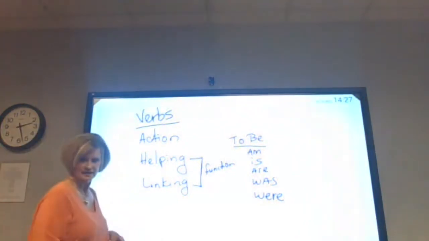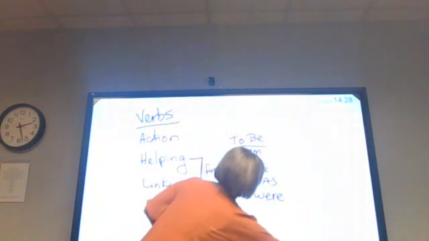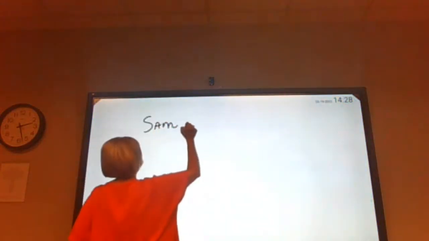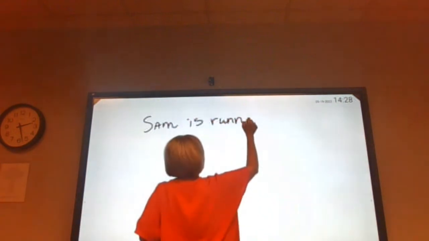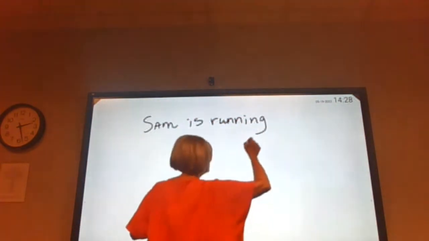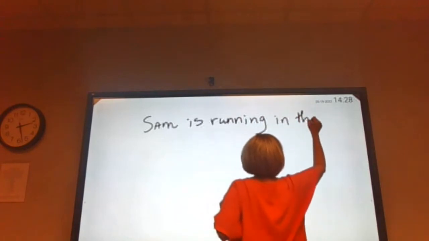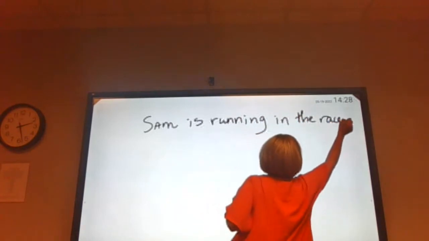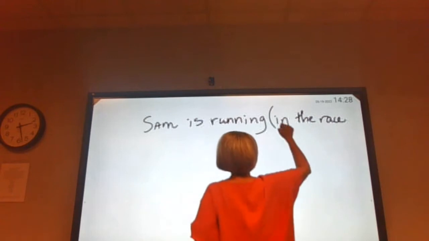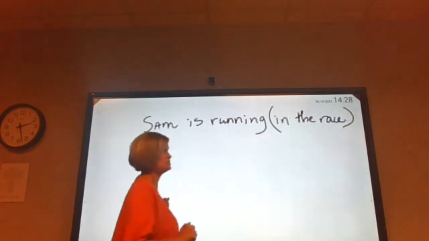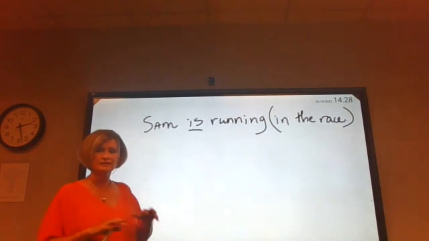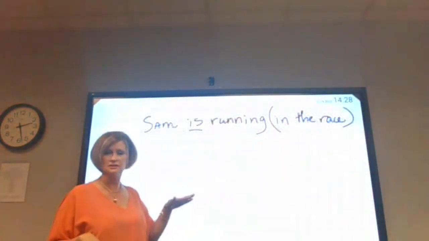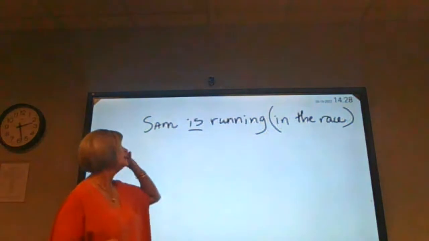So let's look at, I'm trying to look at what you can see on the board. All right, let's say Sam is running in the race. So what I would do, again, I would mark my prepositional phrase. Anytime you see is, it's always a verb. Never question that. Always a verb.